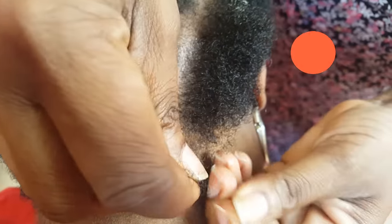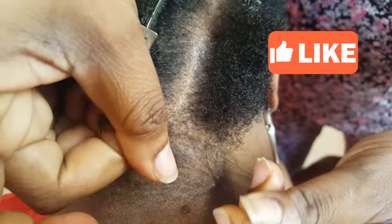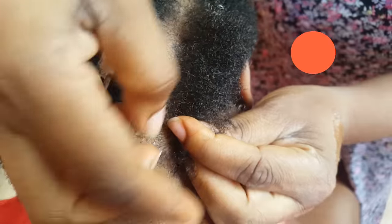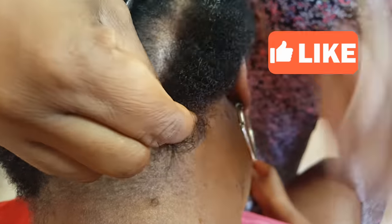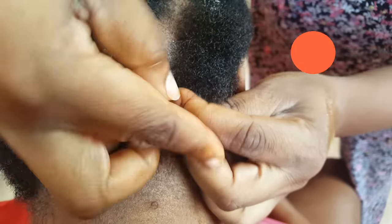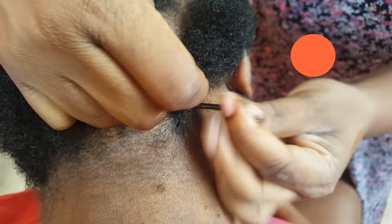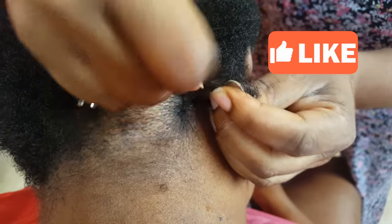You're going to section the hair into three parts: one on the left, one on the right, and one in the center. Then you're going to bring your fingers under in order to create a braid. With this technique, you have to be taking hair from the left and from the right each time in order to create that braid.